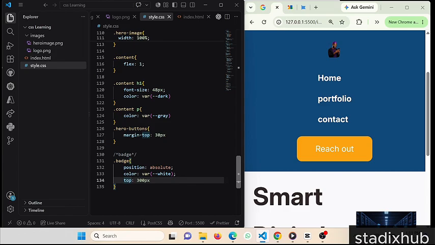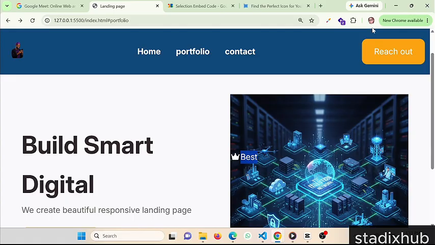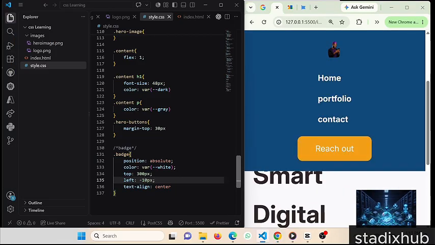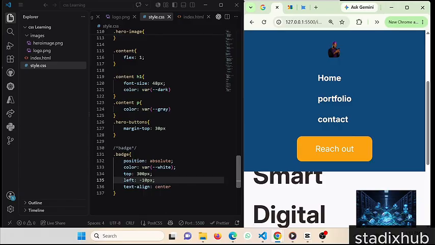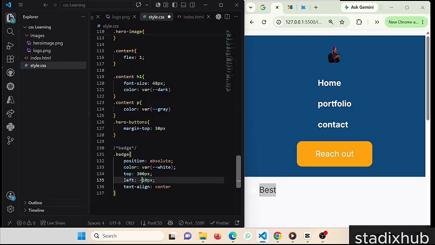Then the text align. It says center. So we'll be checking it this way. Then also left. That is the space by the left, we'll use minus 10 pixels. So look at where it is. No, minus 100.